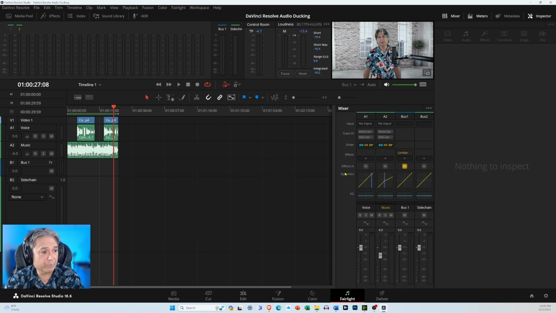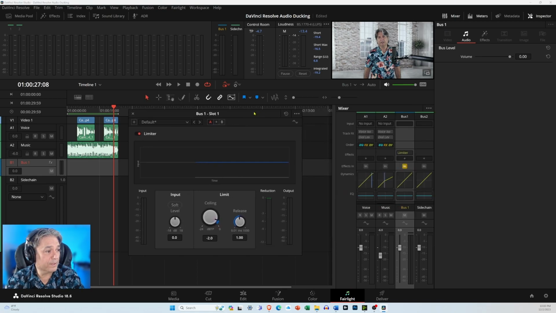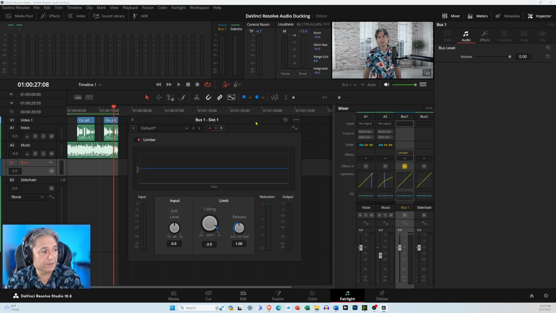It's actually pretty easy to do. And then I also added a limiter on the bus, and the reason for that was to keep this true peak from clipping and causing distortion.